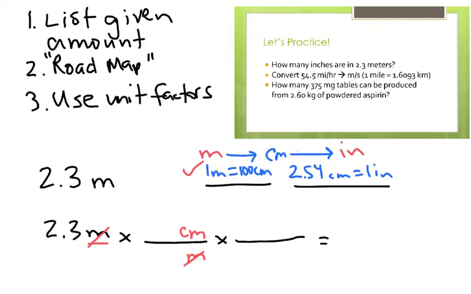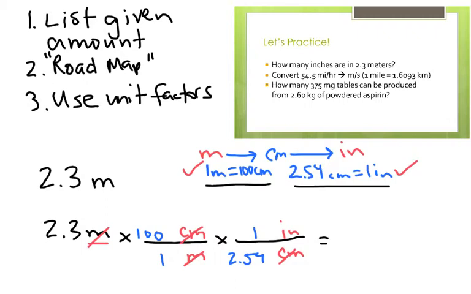Now to cancel out centimeters, centimeters needs to go on the bottom in the second unit factor, and inches will go on top. That'll make centimeters cancel out, and therefore my second conversion factor is taken care of. Now that I have the units in place, go back through and put the numbers in the correct spots that would make everything equal to each other. 1 meter is equal to 100 centimeters, and 2.54 centimeters is equal to 1 inch. Now everything's set up in order for me to calculate.